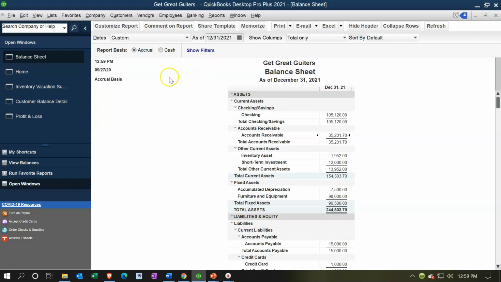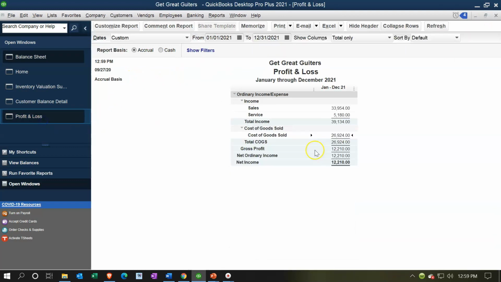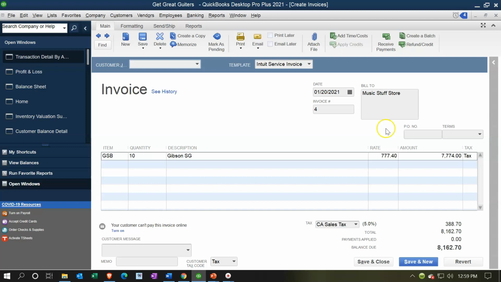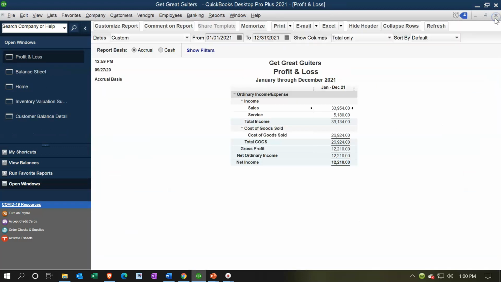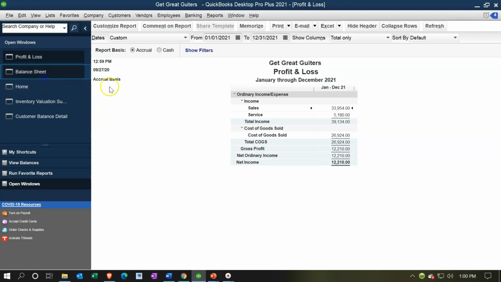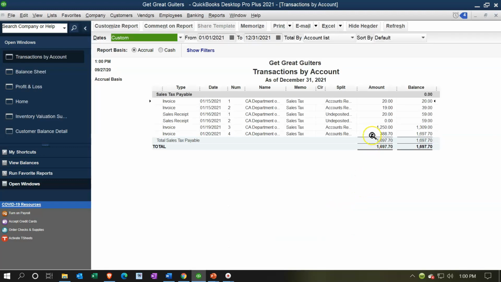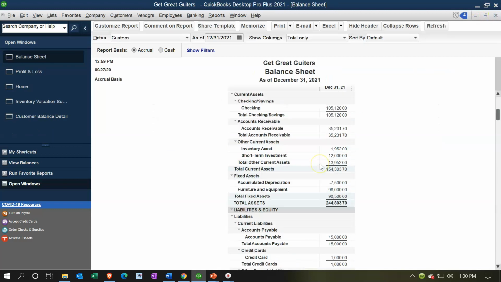The other side's going to be on the income statement or profit and loss, P&L. So we have the sales, double clicking on the sales. There it is, double clicking on that item. We have the sales price, not including the sales tax. The difference of the sales tax, $388.70, is going to be on a payable. Closing this back out, closing this back out. If we then go to the balance sheet and scroll down to the payable, we have the sales tax payable, double clicking on that. There's the difference, the $388.70 in the payable. Closing this back out, scrolling back up.